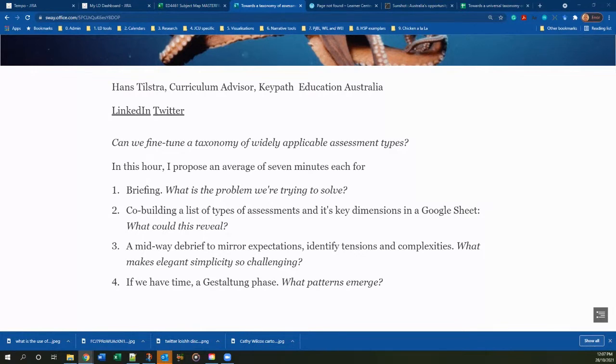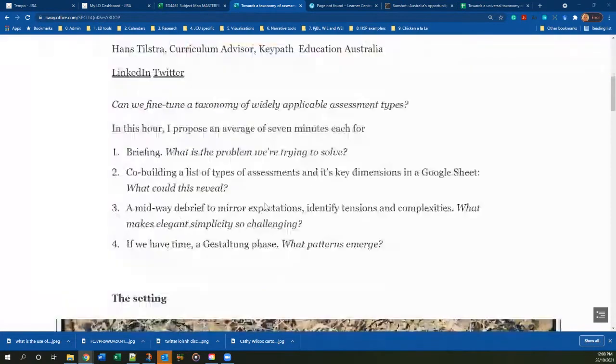So what I would like to do is, at some point this workshop gets a little bit messy inherently. It's a bit muddy sometimes when you're in the middle, and I'm wondering what our insights are in terms of what are some tensions and trade-offs that we face when we endeavor to streamline and create an elegant taxonomy of assessment types. And my ideal is that at some point the gestalts emerge. So what are some patterns that might emerge that might justify having a simpler list of assessment types? So those are my ambitions, and that's what I'm hoping you'll keep in the back of your mind in terms of why it will be worthwhile to contribute to this discussion and the thoughts.